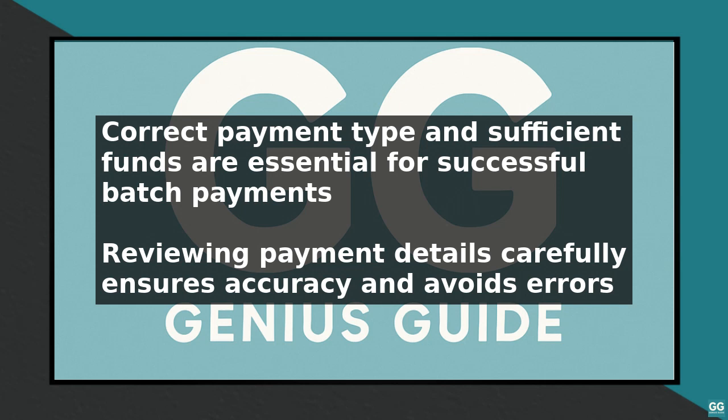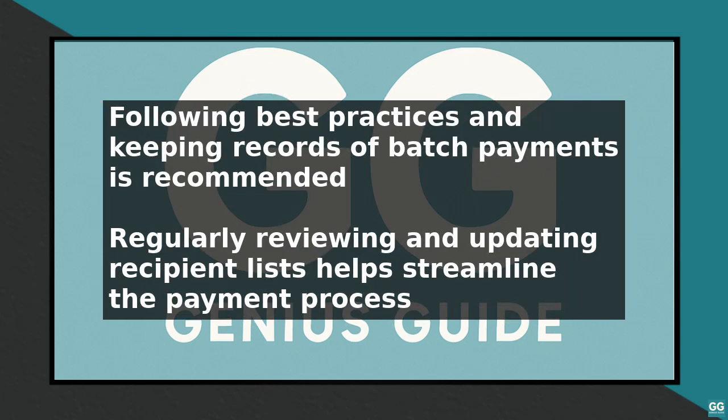To get the most out of Revolut batch payments, it is essential to follow best practices. These include regularly reviewing and updating your recipient list, using the correct payment type, and ensuring sufficient funds in your account. You should also keep a record of your batch payments, including the payment date, amount, and recipient details.